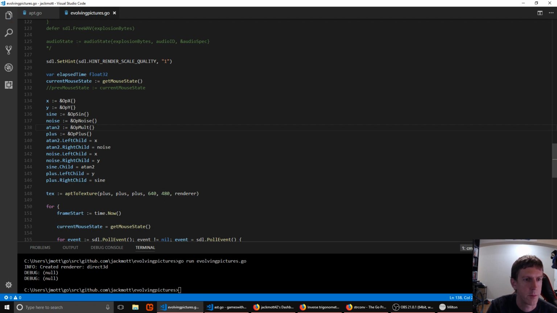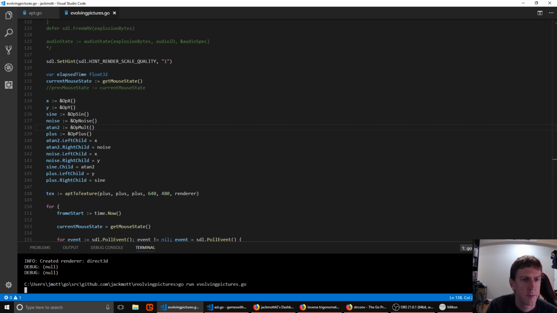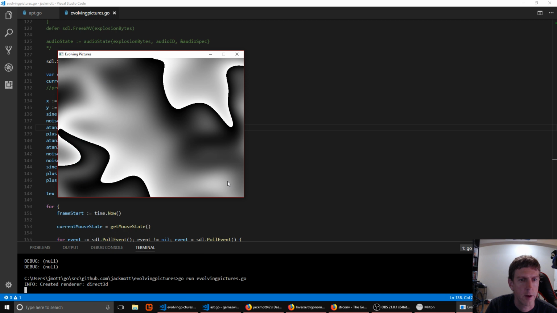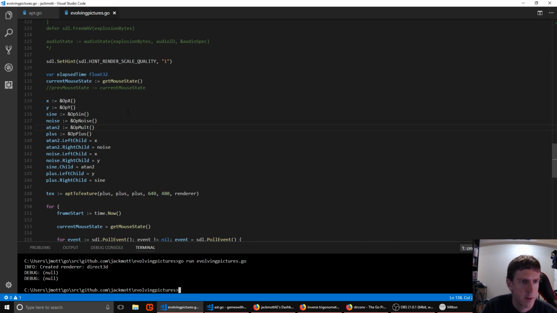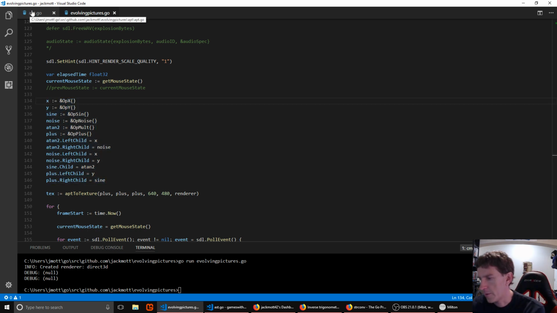We can make this multiply. There we go. Now we're seeing, I think A10 was basically destroying our noise completely. So you see how we can make all sorts of different strange patterns pretty quickly just by changing the operations around. So typing this all out by hand is kind of tiresome, so we're not going to do that anymore.